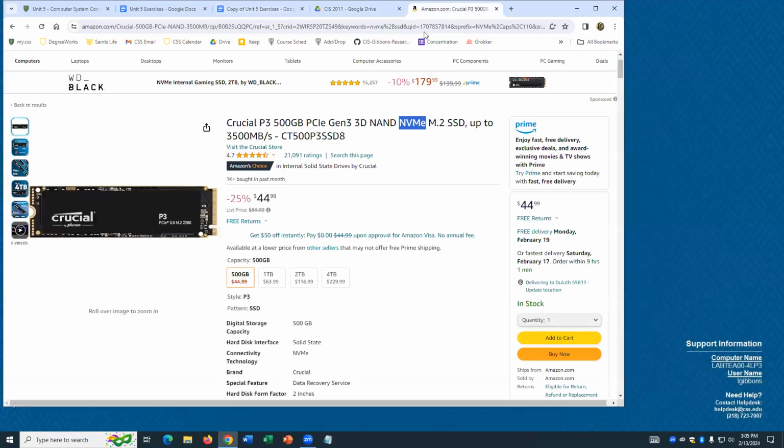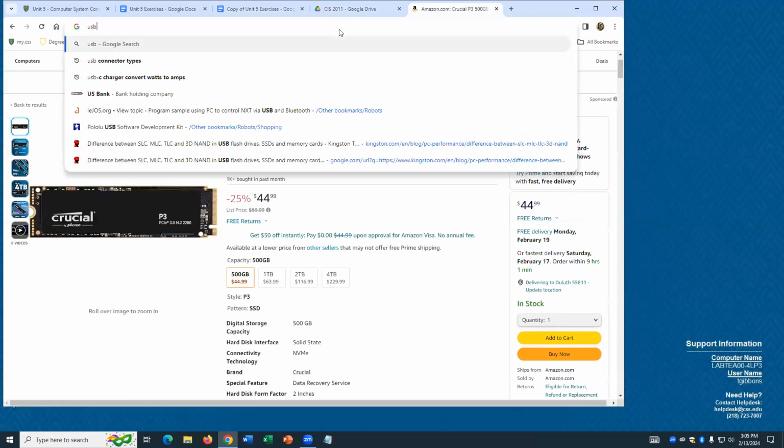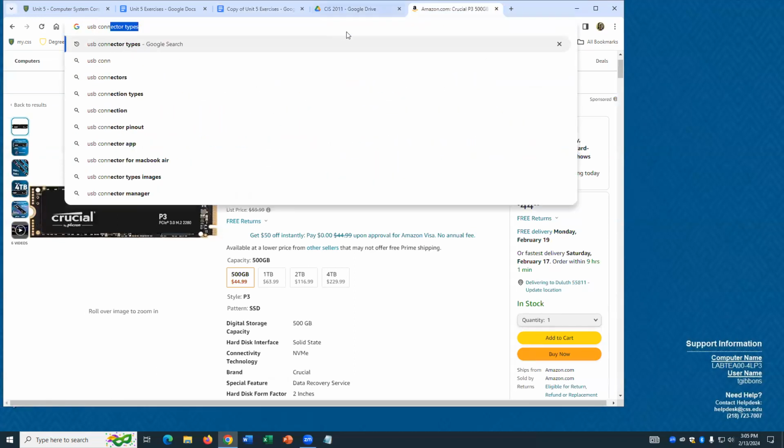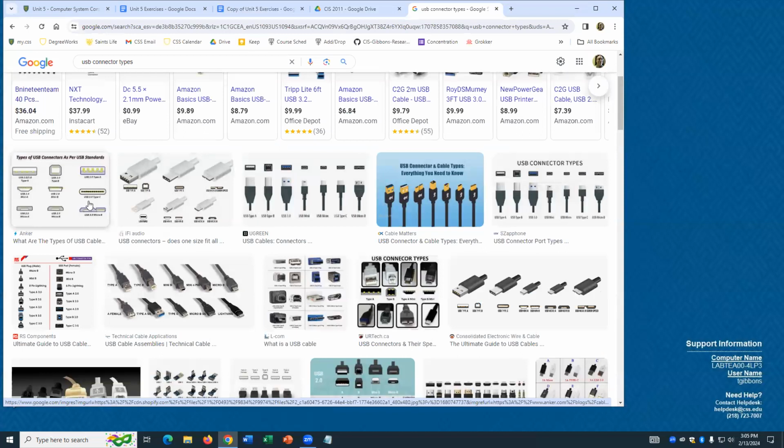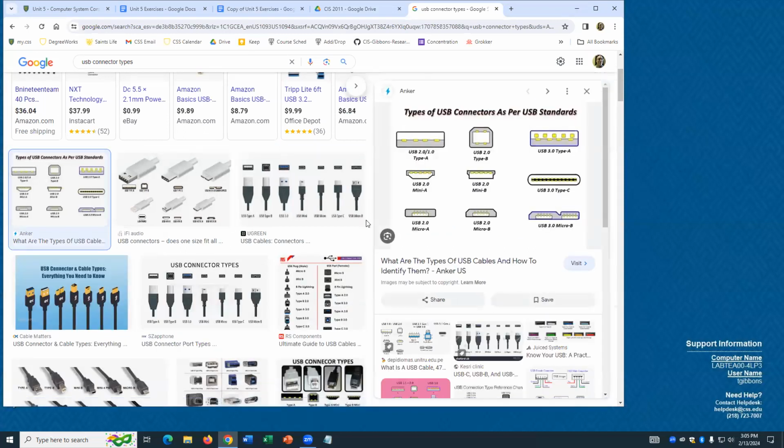You should be able to just do a Google search of USB connector types and find one of these pictures of the different connectors. I have this card reader. What I like about it is it has a bigger USB port, and on this bigger part it actually has a flip-out with a micro one in it. So it has three different USB connections on it, and I can plug this into almost anything I own, which I really like.